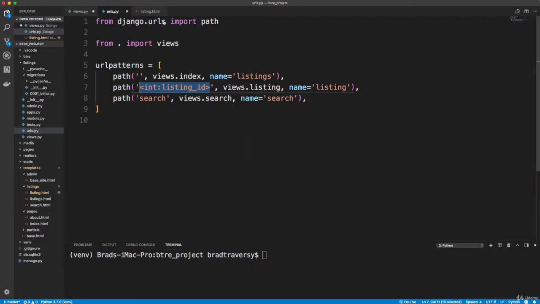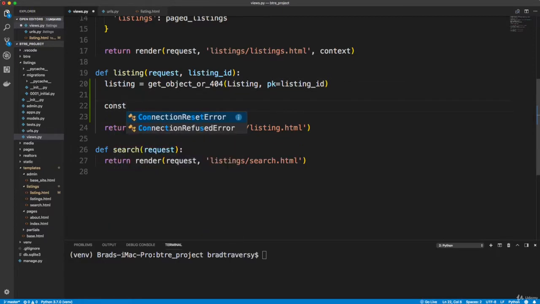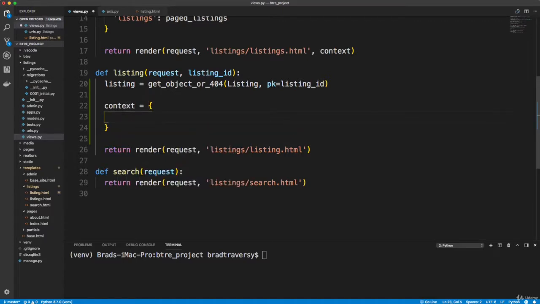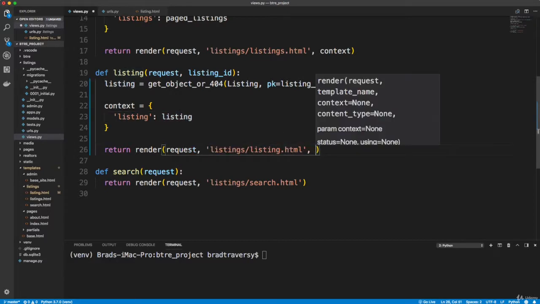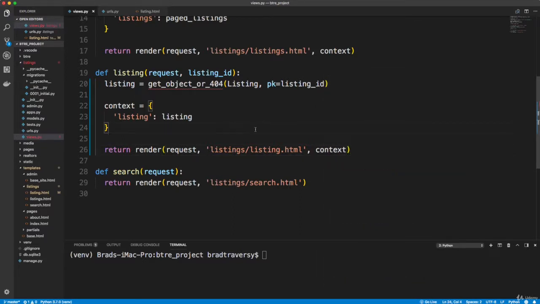Now that we've done that, let's go ahead and create our context variable. Context, not const. So context, and we're going to set listing, and let's set that to listing, and then we'll pass in the context. Like that. Let's go ahead and save this.